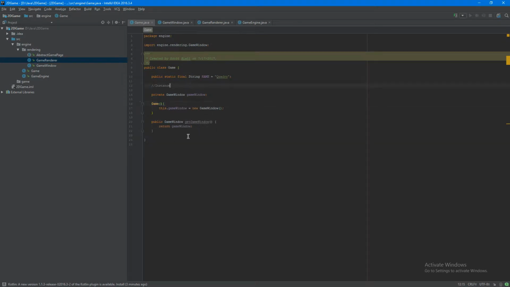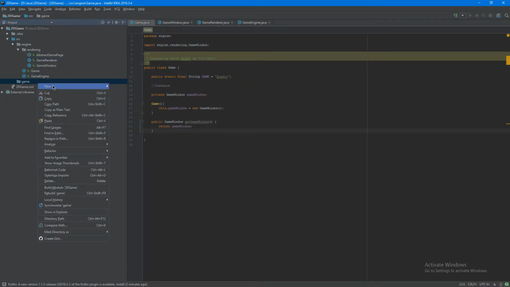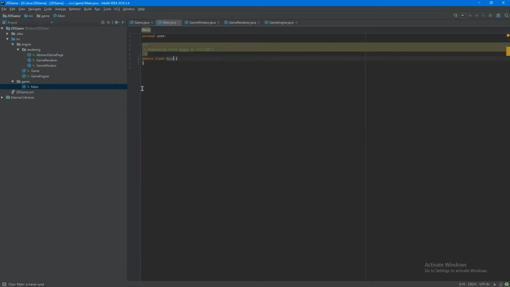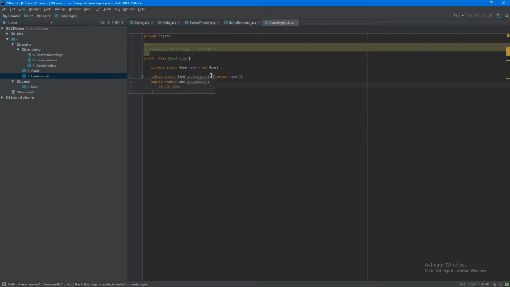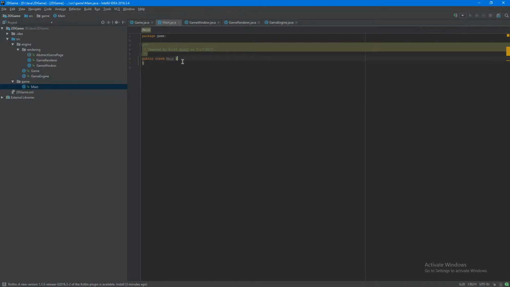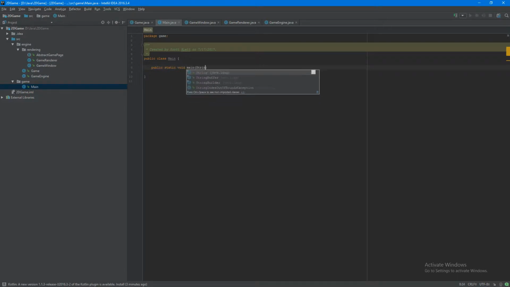So now what we can do is, in the game we're going to make a main class that just does the game. But thinking about it, game engine creates the instance, that's fine. Oh, but then this will need to run itself because it's static. In here we'll store the public static void main(String[] args). This will just start the program.